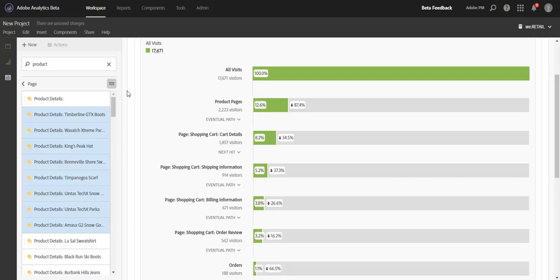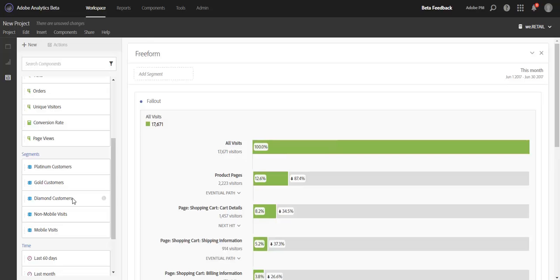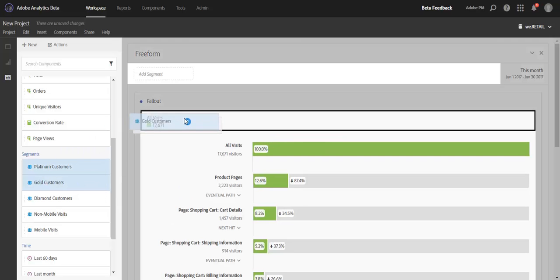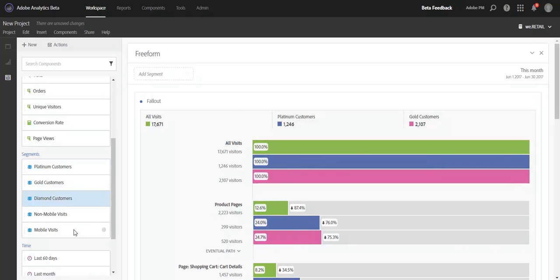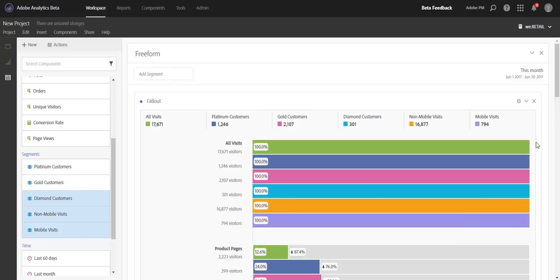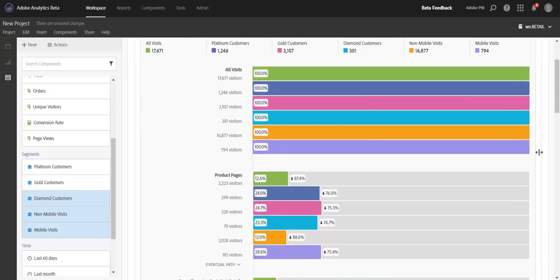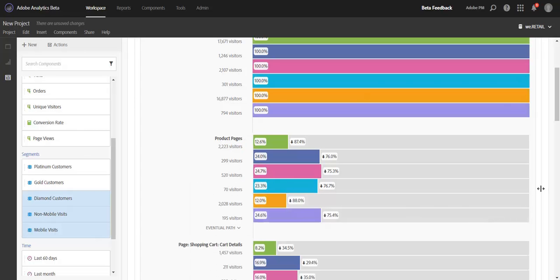And you're able to change the name of any of the steps, not just the ones that have a bunch of items within it. The next improvement that I want to highlight is around segmentation. So currently you can compare up to 3 segments, all visits is counted as a segment, within the Fallout analysis. Moving forward, however, you'll be able to bring in unlimited segments for comparison. It's really as many as can fit on the page and as many as you want to be able to view. So you can see here, by adding in these segments, we've created a Fallout for each one and stacked them so you can very easily compare side by side the differences between how these different customer groups move through your website or your app.